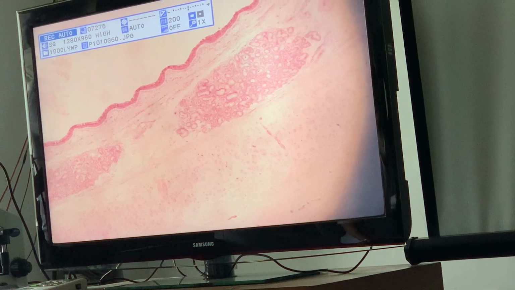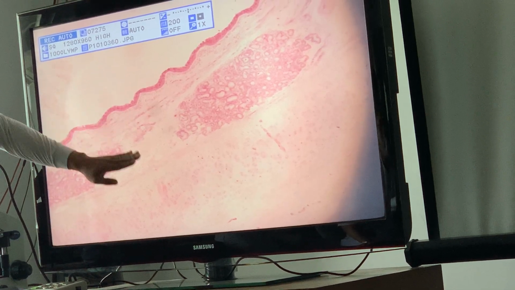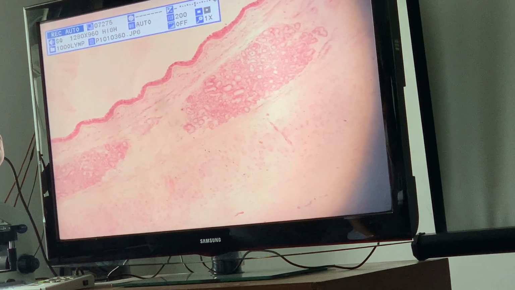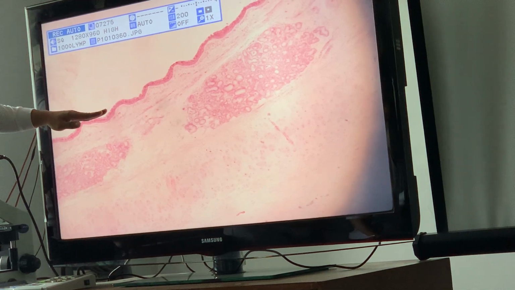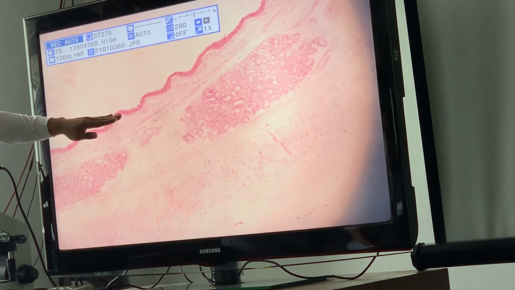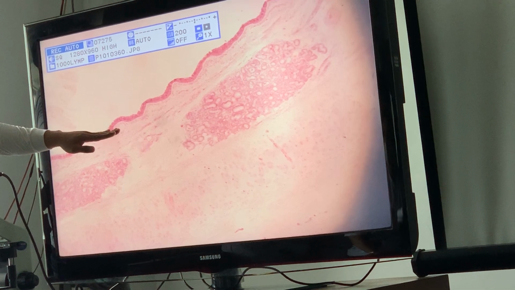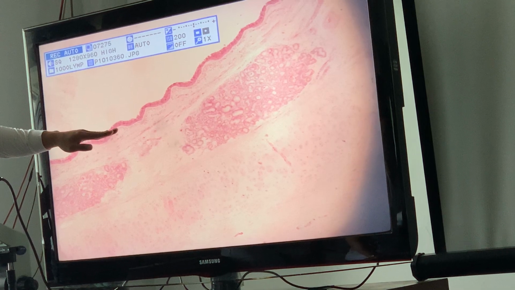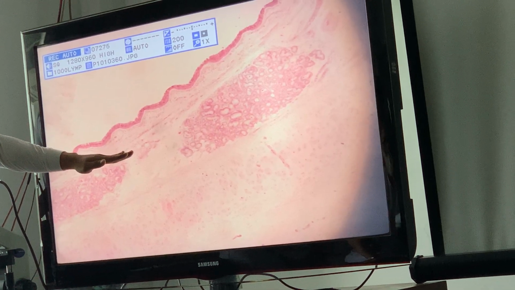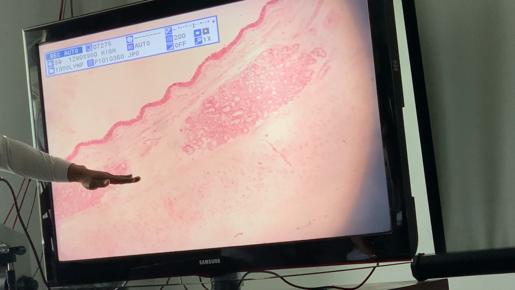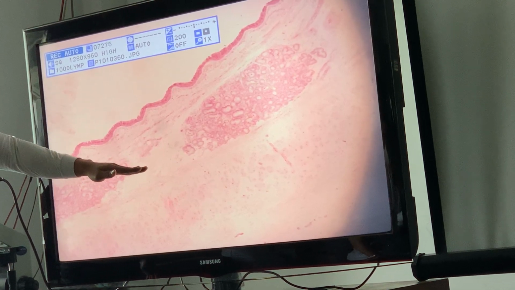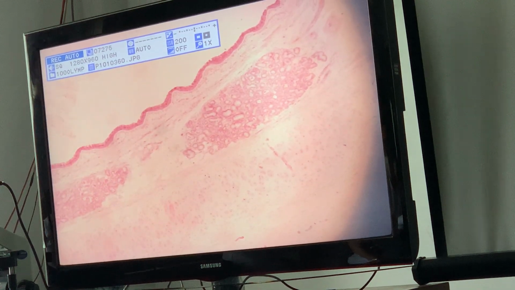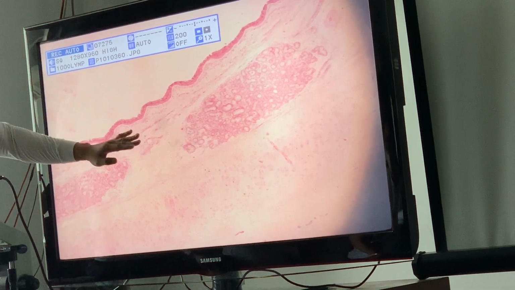Why you really have to know the submucosa is because by the time you become second year, you have to do staging. What is staging? If the cancer cells are above an intact basement membrane, most probably that's stage 1. But in every organ, the staging will differ. In the uterus, with just this invasion, it's already stage 2. This now is already stage 3, but it's different from the colon. When you say colon, if it's in the muscularis, it's still stage 2. It will really differ, but you really have to know what the layers are.